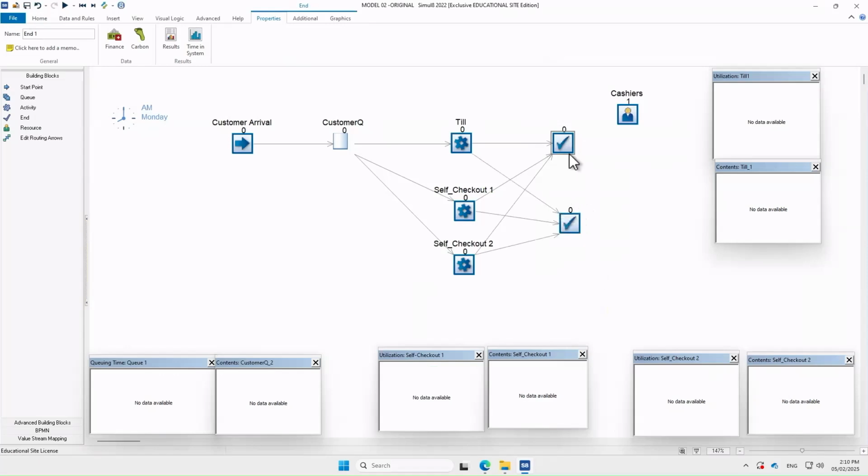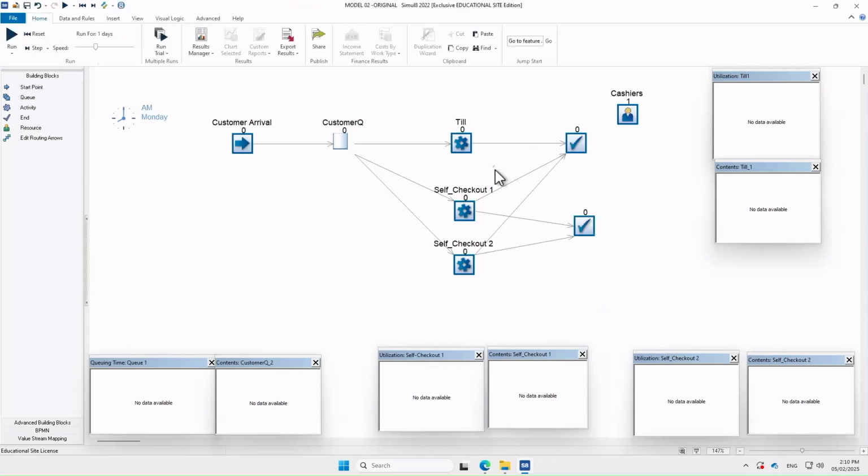All right. So we have 2 endpoints right now. One for the till, so we have the redundant arrow here deleted. And we don't need these 2 arrows as well. So right now we have one endpoint for the till, the other endpoint for the self-checkout. Good.